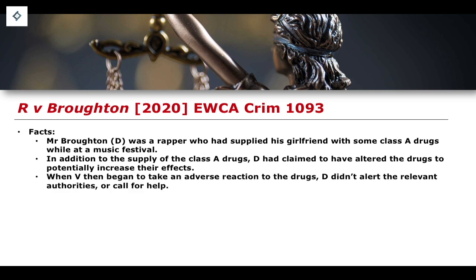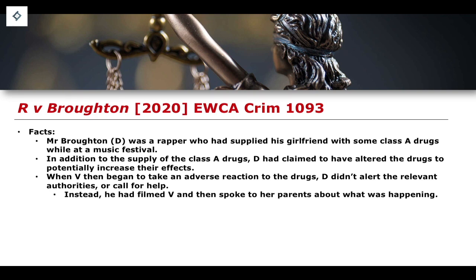When the victim had then begun to have an adverse reaction to the drugs and began to convulse and ultimately collapsed, the defendant didn't alert the relevant authorities or even call for help in any way. Instead, what the defendant had done was actually just film the victim and then speak to her parents about what was happening. So rather than calling an ambulance, rather than calling some kind of first aid individual at the music festival in question, he decided to film the victim and then also speak to her parents about it, who allegedly, on the basis of the facts of the case, were pleading with the defendant to call an ambulance.